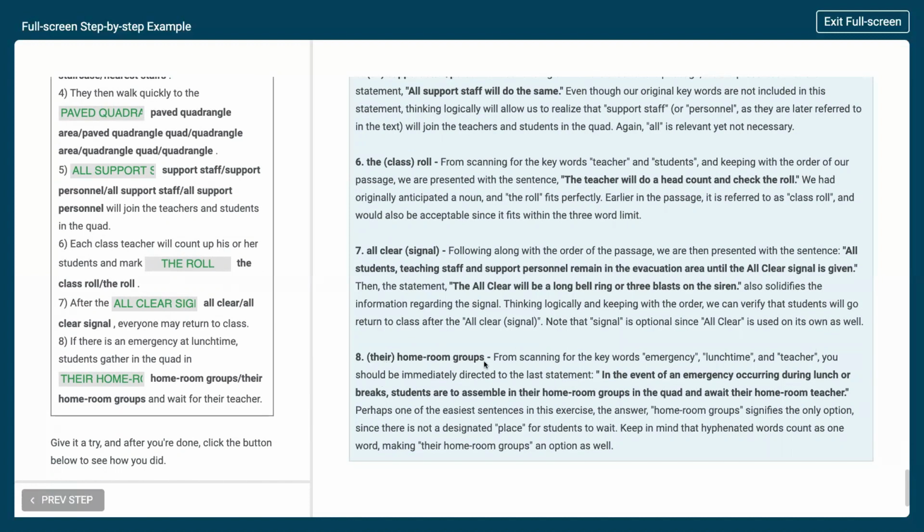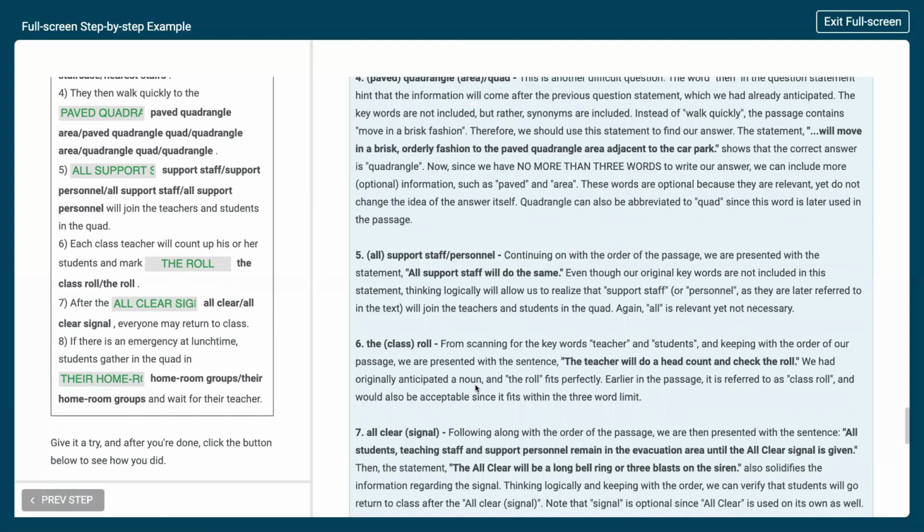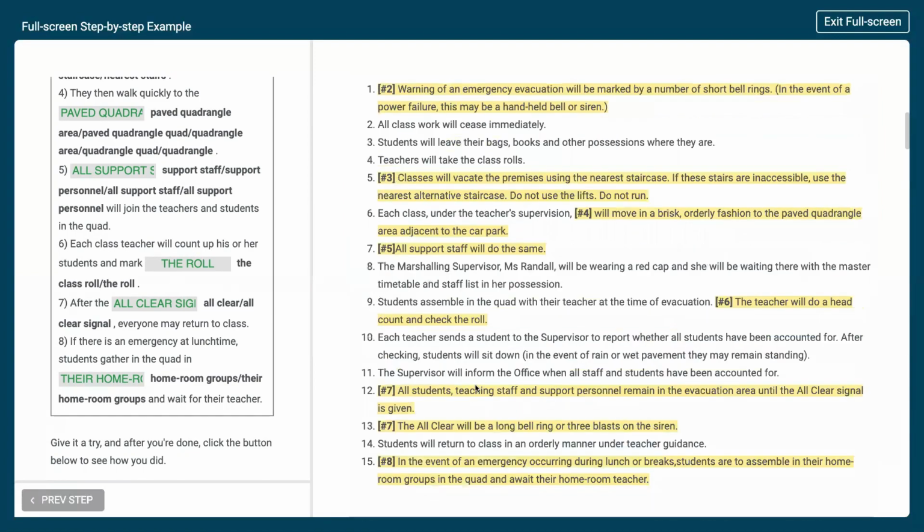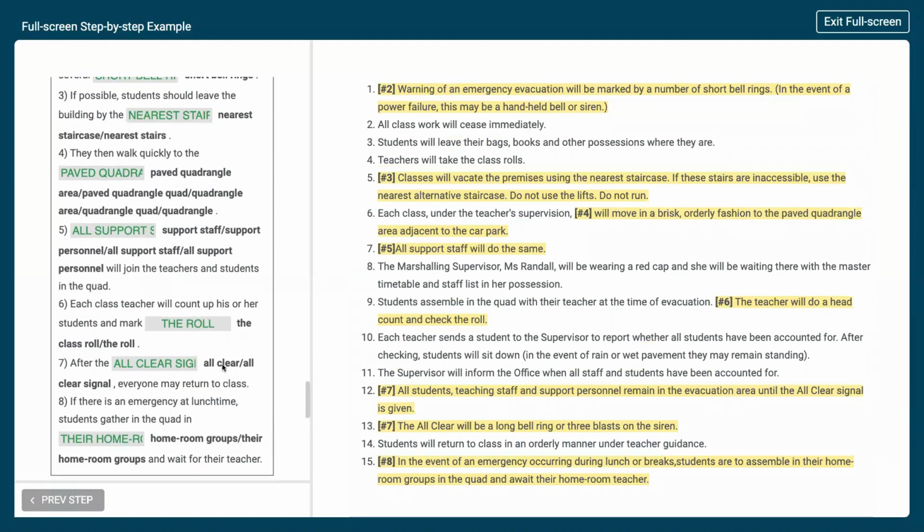And then their homeroom groups. There is not necessary. It does help, but I will say this, a lot of students would maybe not put it because they think that homeroom groups is 3 words, but we know from our preparation work that homeroom hyphenated word is just 1 word. So you would have been fine, just like I was, to put their homeroom and groups. So notice how the spelling played a part and the instructions played a part and the number of words played a part. We had a lot of options and we used them well.